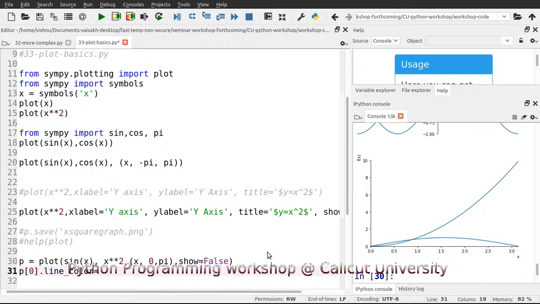So P0, the first one, is accessed using P0. And for P0, let us change the line color equal to, say, blue. And P1, set the line color to be red.